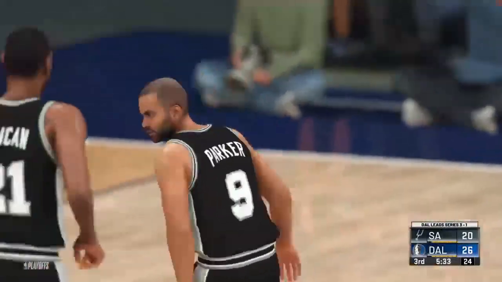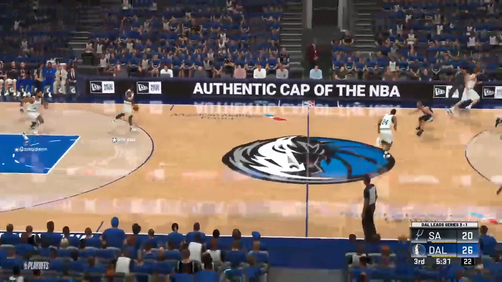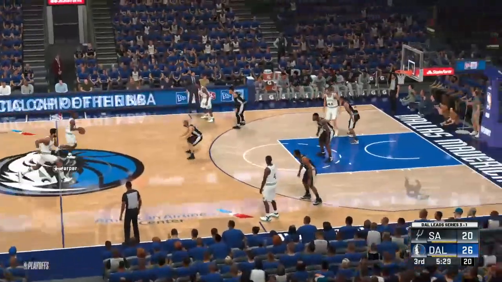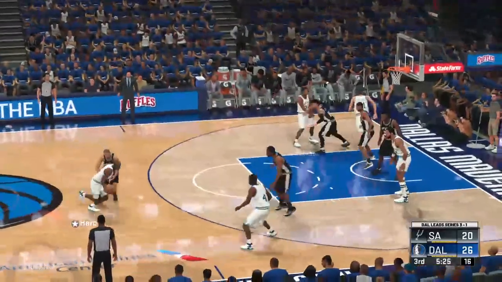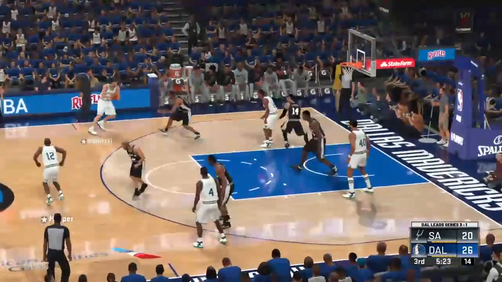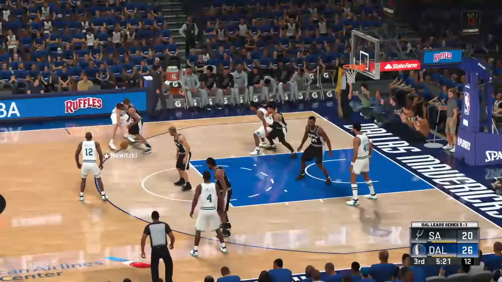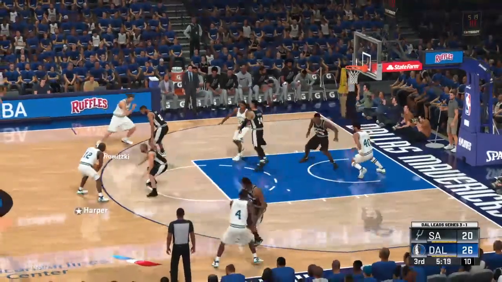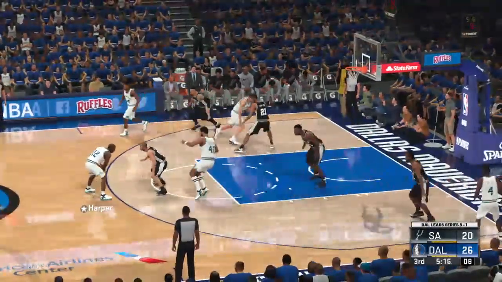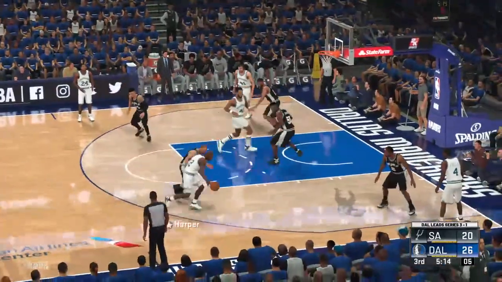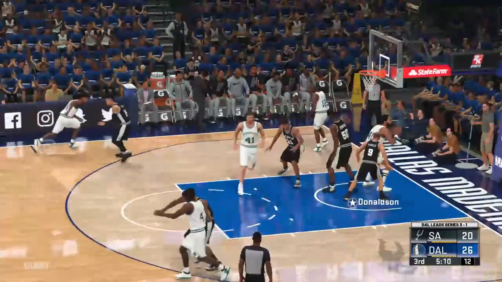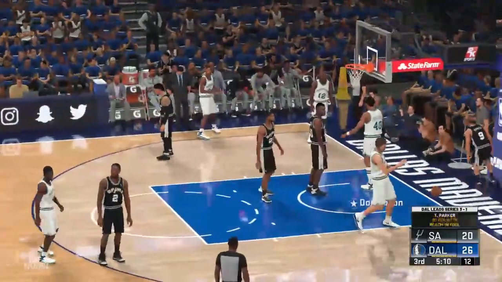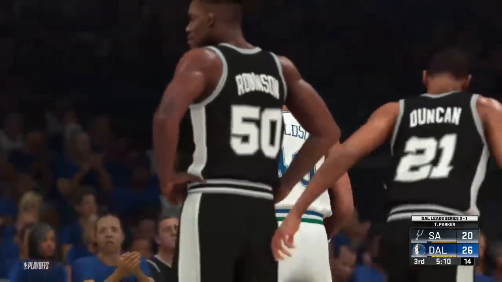Parker's got 3 assists now in this one. Well, we've seen that movie a few times, haven't we? An easy bucket in the paint. Now here's Jackson. Nowitzki looking around. Outside Harper. A floater. And the call will be against Tony Parker. That is his first foul of the game.